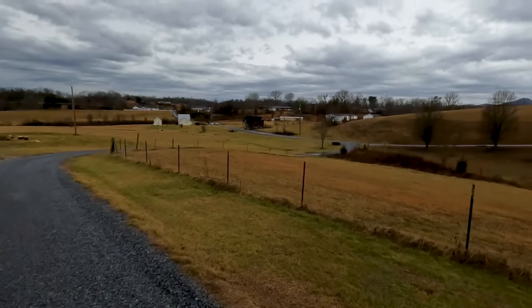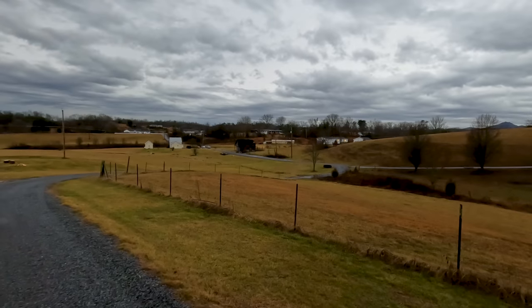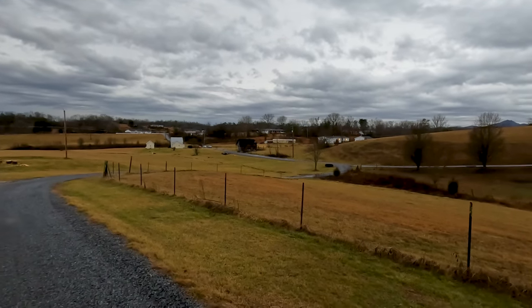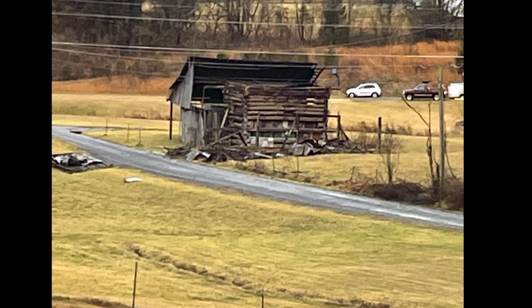I can repair the chicken house, I can get trees up, but damage to your house, that's when things get expensive. And yes, I have insurance, but things are still high. So are deductibles. I don't know if you guys can tell, but my neighbor's barn is right down there and half of it fell over. It actually fell in the road. So that road is a right-of-way that comes to my farm and my neighbor's place, and the entire roof of that barn was laying on the right-of-way.